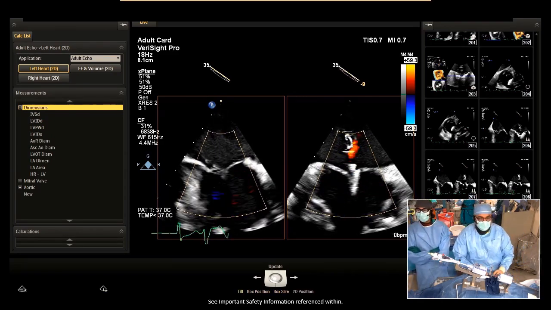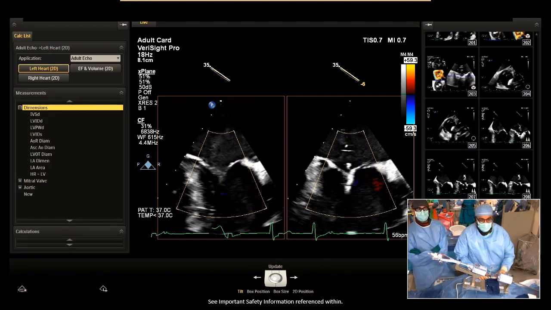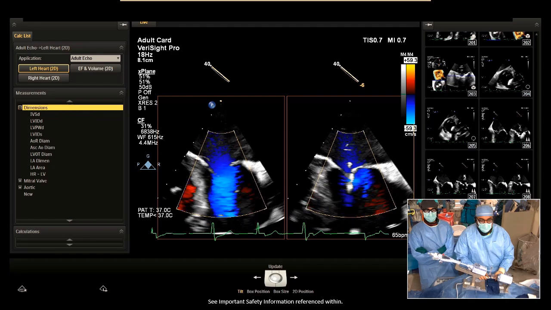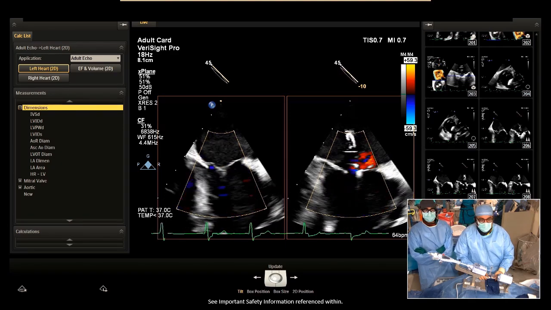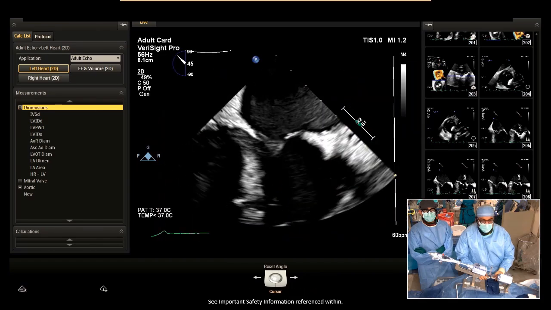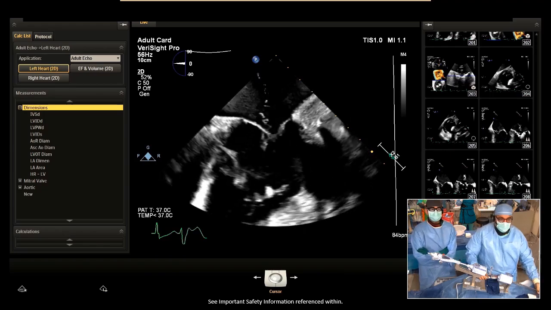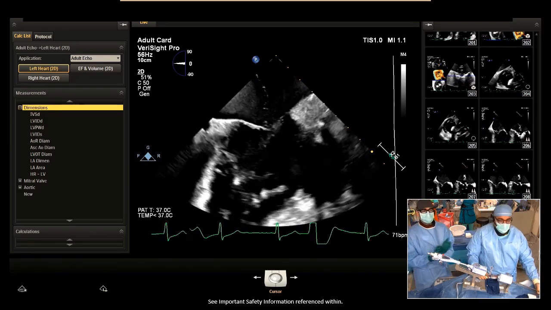I'm just going to put color on now, Gagan, and rotate through. Beautiful. This looks wonderful. You can see everything really nicely here. All right, so we're happy with leaflet insertion. We're not fully tight yet, but if you want to go back to 0, we can tighten and do our final leaflet insertion, go to transgastric, go to mid-esophagus, and deploy this. So now let's see color here, because this is where we saw the most color, right? And there's 0. Yes. Let's see color here now.